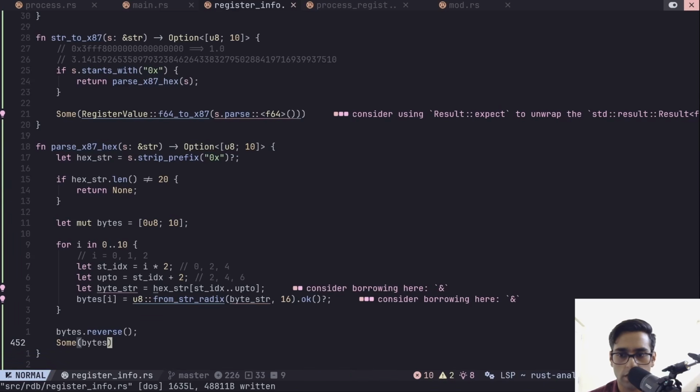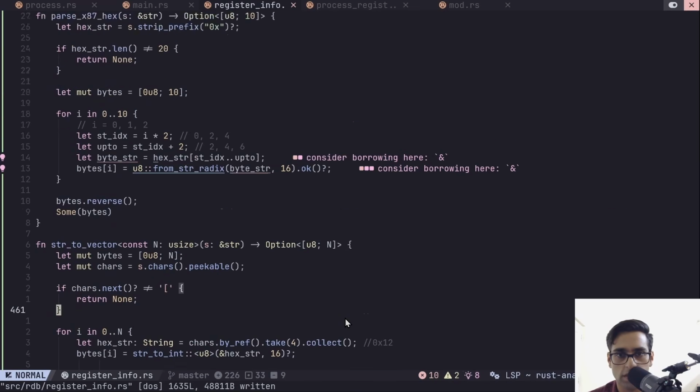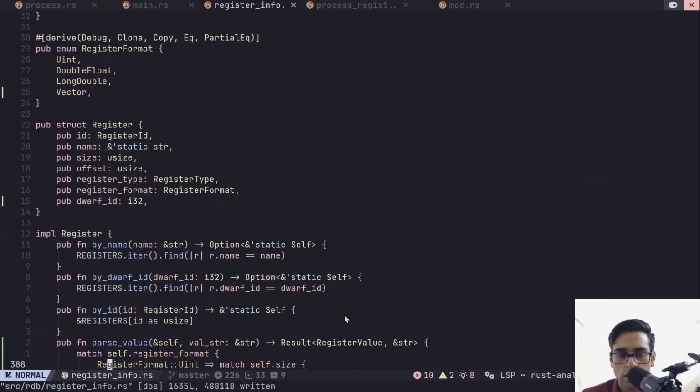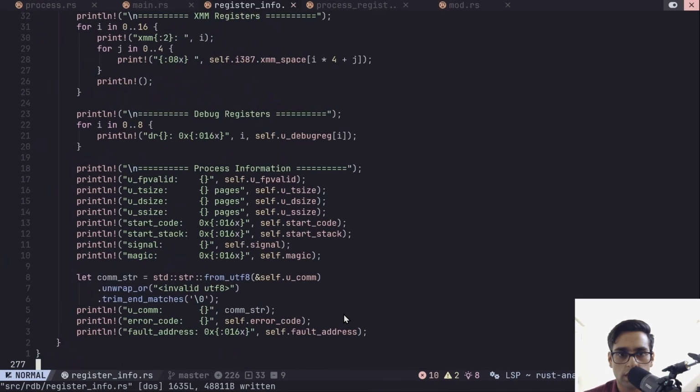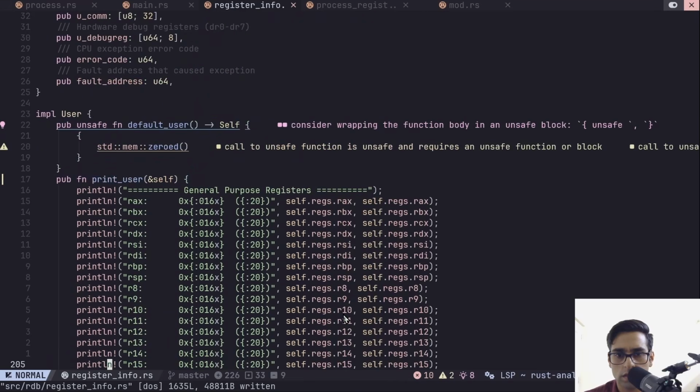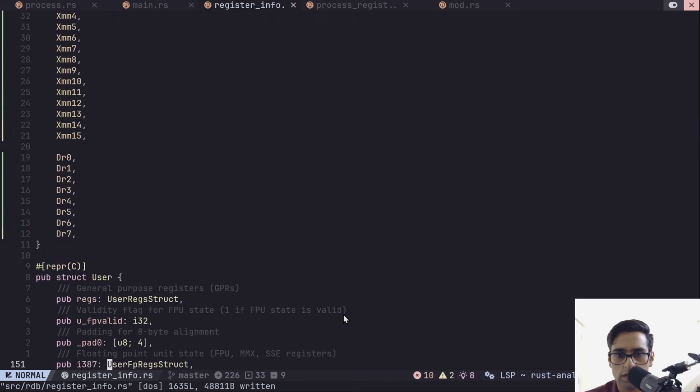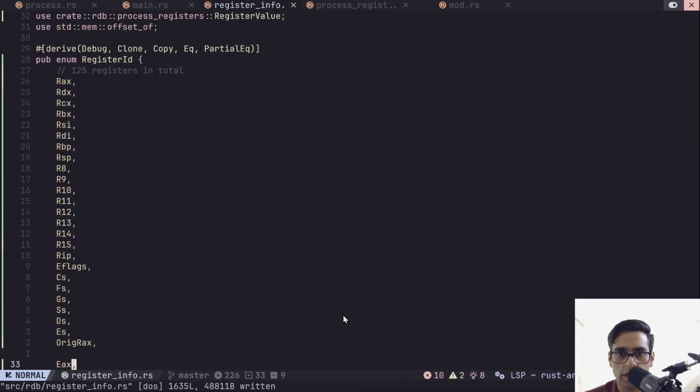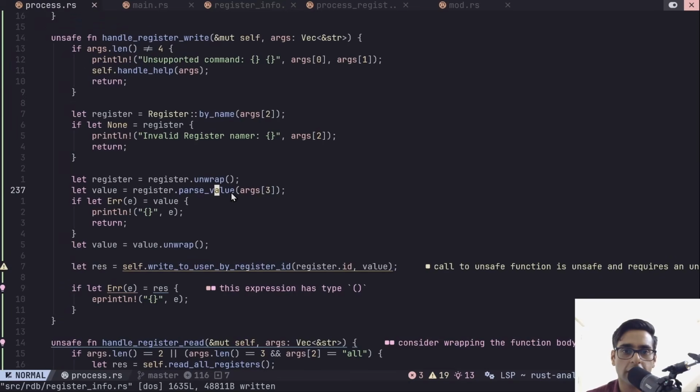Is there any error? There are 10 errors. What are the errors? Do I need to compile it to see the errors? Oh, so I remember now. Right here we created this parse value, but we still haven't made this function return a result. That's still left. So let's do that. I guess that's the only thing left.